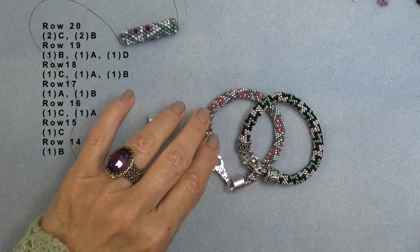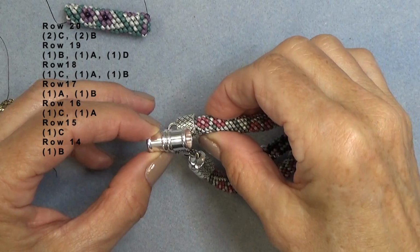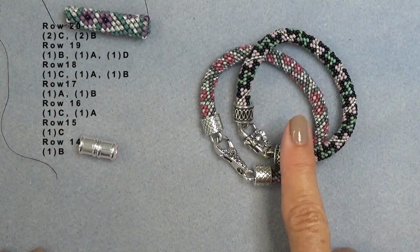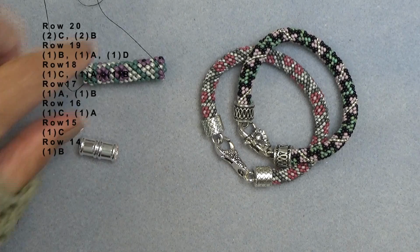So here are our bracelets. I'm not going to go crazy with the ending here. This would normally go right there. I love it, and it's a super strong magnet. Wow, that's awesome. So check that out too. All right, so here are our bracelets. Keep practicing. Practice over and over, and it's going to click.